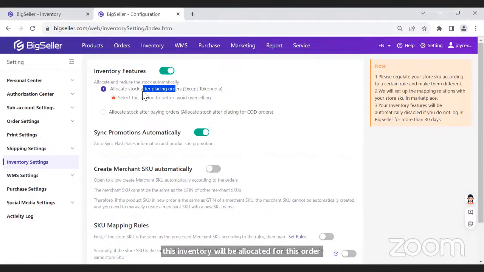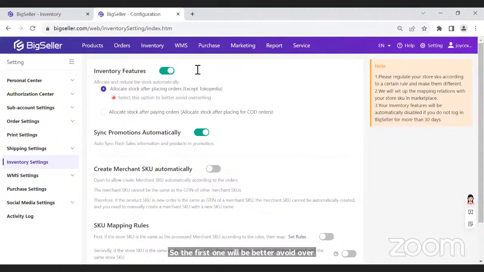And for another buyer, if they want to take this order, they cannot place it if there's only one stock left. When people place it, even if they haven't paid, the inventory will still be locked by this order. So the online shop will display 0 stock, and other buyers cannot place it. So the first one is better to avoid overselling.